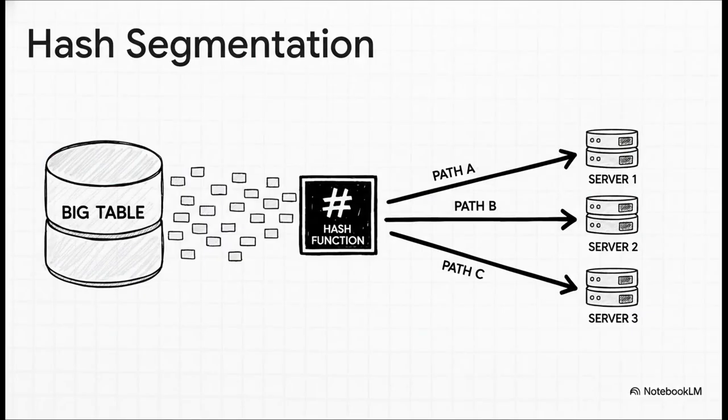Okay, so for your biggest tables, we're talking web logs, financial trades, the really big stuff, the goal is to divide and conquer. Vertica uses a hash function to create a sort of unique digital fingerprint for each row. This makes sure every machine in your cluster gets an equal piece of the pie, which is awesome because it prevents any single node from becoming a performance bottleneck.